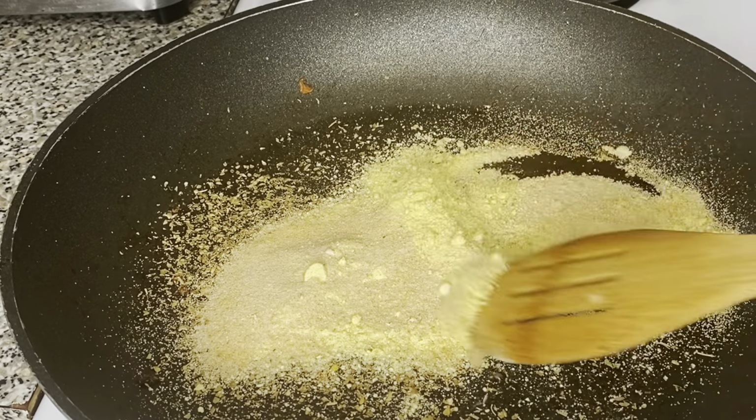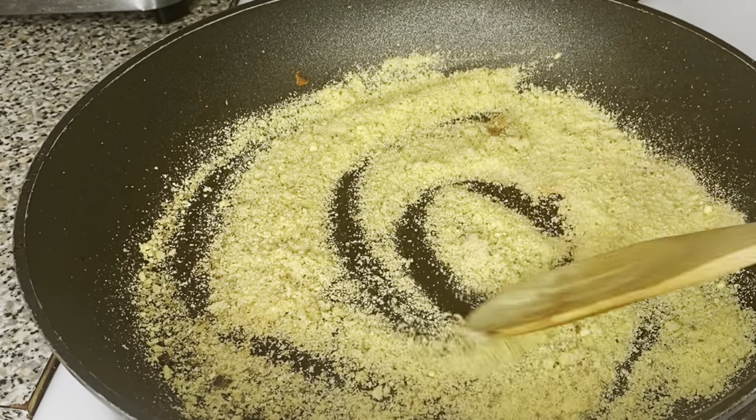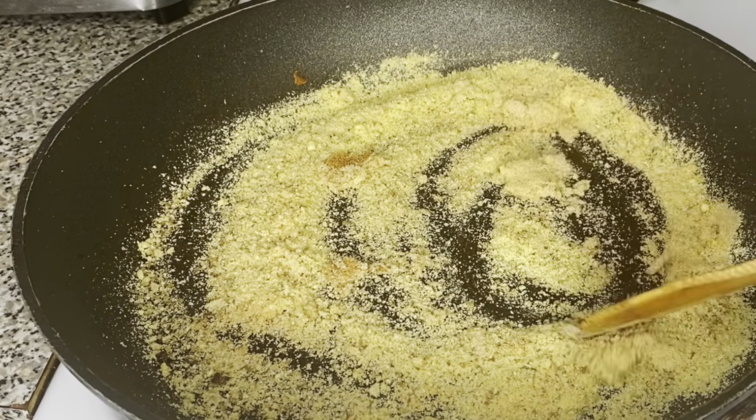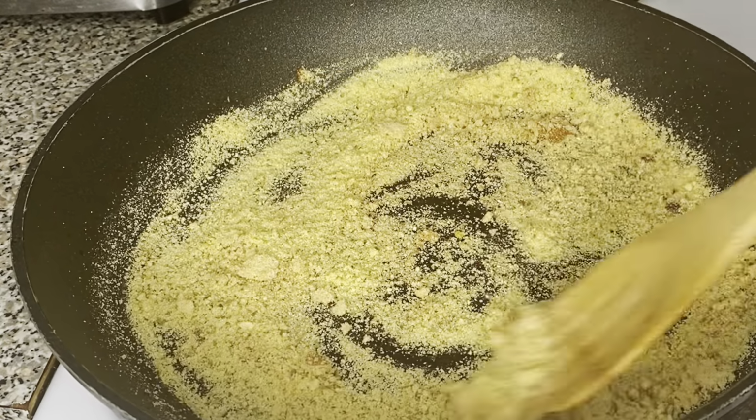Then we went ahead, we put 1 tablespoon of garlic powder, 1 tablespoon of onion powder, and 2 tablespoons of chicken flavored bouillon. All right. And this, we're smoking our seasoning.